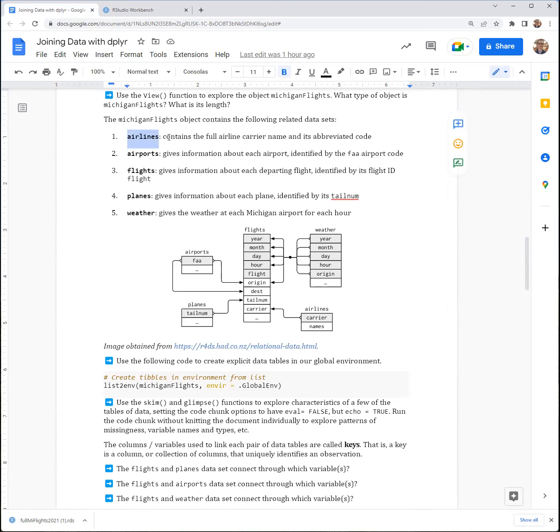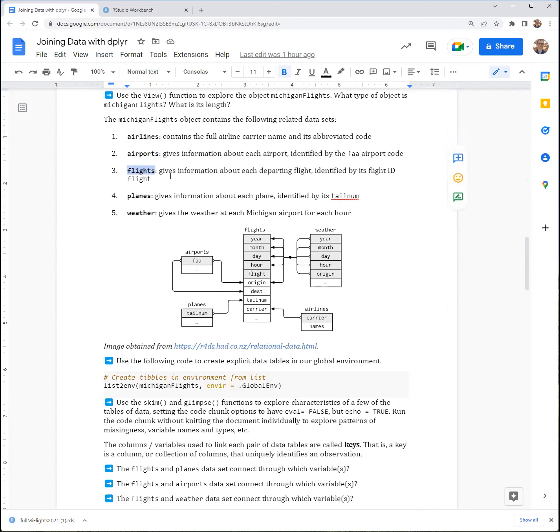One on the airlines, which describes the full name of each airline carrier along with its abbreviated code. A data set called airports that gives information about each airport identified by its FAA code. So that's like a short 3-letter code describing that airport. More detailed information about the flights.